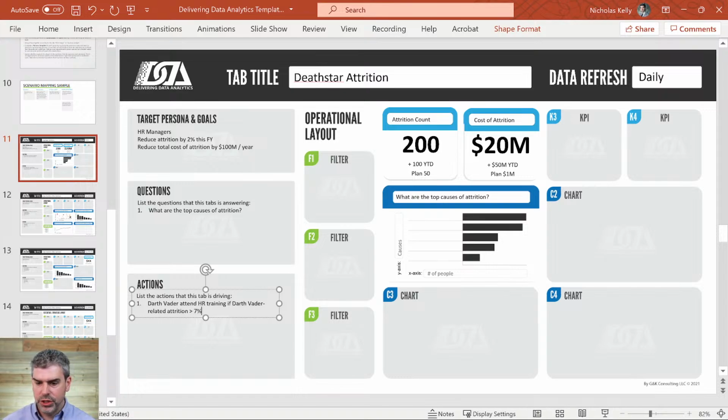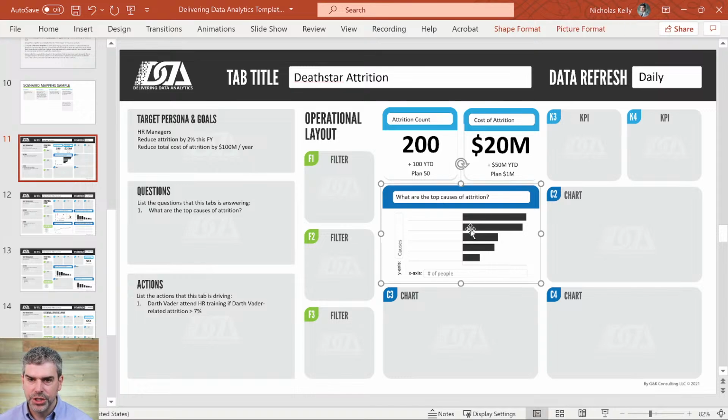So we don't have a chart that tells us that. Well, we kind of do, I suppose. If we're documenting the reason for attrition is Darth Vader related, one of these bars could be Darth Vader related attrition. But it's an action we're driving, so let's put it as a KPI as well.